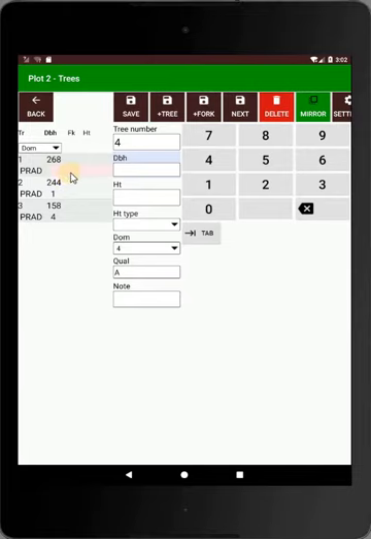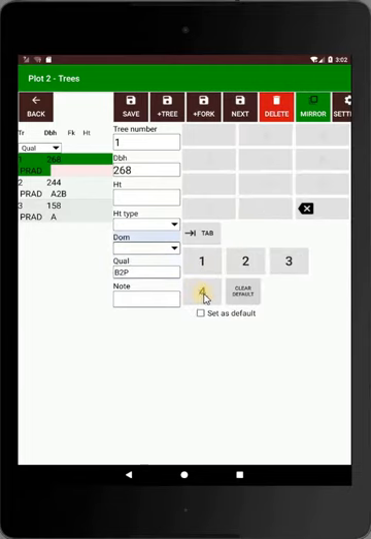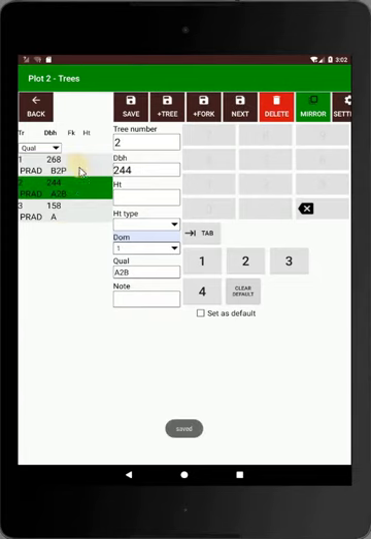You'll notice that any missing data will be highlighted in pink in the tree grid. You can change the different fields by selecting this drop down and see what's missing. So we can see that this tree here is missing some values for quality and dominance. So we get those. And if we click Save plus Next, it will move on to the next tree. So if you're going back to the start to put quality in, click Save plus Next, it will automatically move on to the next tree.